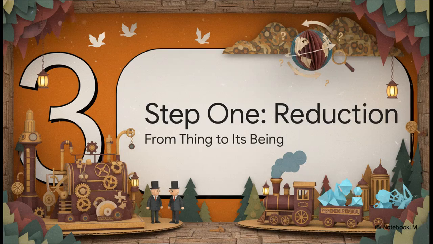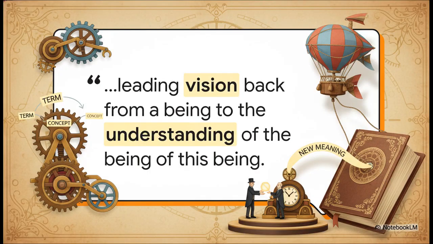Okay, so we've got our starting point, Dasein. Now we can finally get into the first real, practical step of the method. And it's a big one. It's the phenomenological reduction. Now that word reduction should be ringing some bells from our work on Husserl, right? Heidegger borrows the term directly from his teacher. But, and this is classic Heidegger, he takes the word and gives it a completely radical new meaning. He keeps the label, but he changes the entire game.